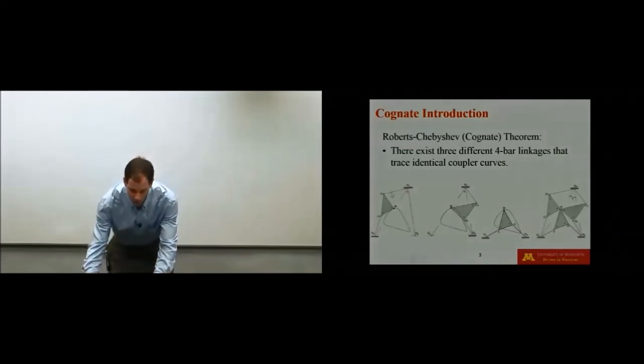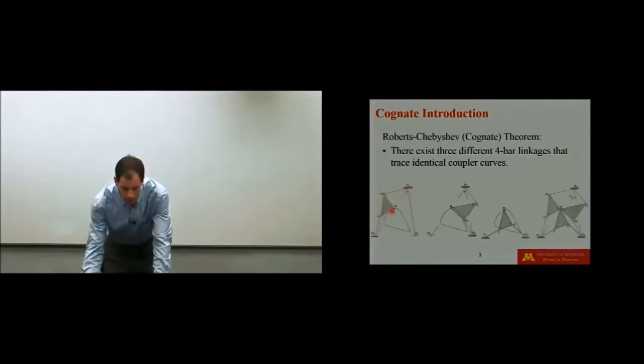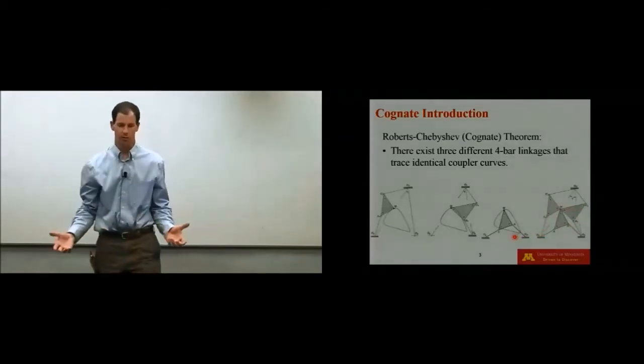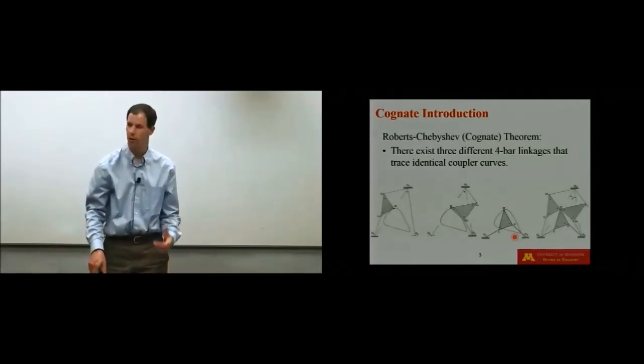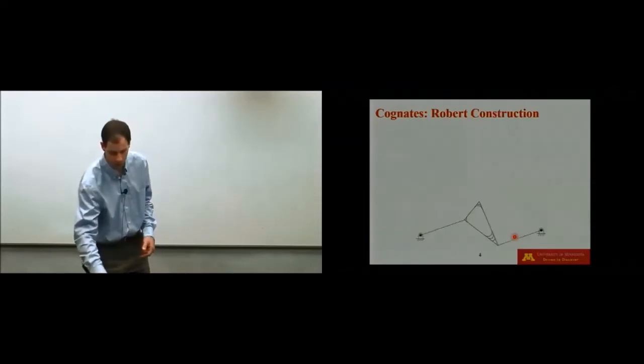So here you can see on the left side, I've got a 4-bar mechanism, and I'm traversing this coupler curve labeled with the coupler point M, or the precision point M. And then I've got another one right here that's traversing the exact same coupler curve, and I've got a third one right here. And I can actually put all of them together if I wanted to and create an over-constrained mechanism, but this would traverse the exact same coupler curve. So all three of these traverse the same coupler curve. Very interesting from a mathematical and academic perspective, but also very useful in a couple of different ways that we'll talk about.